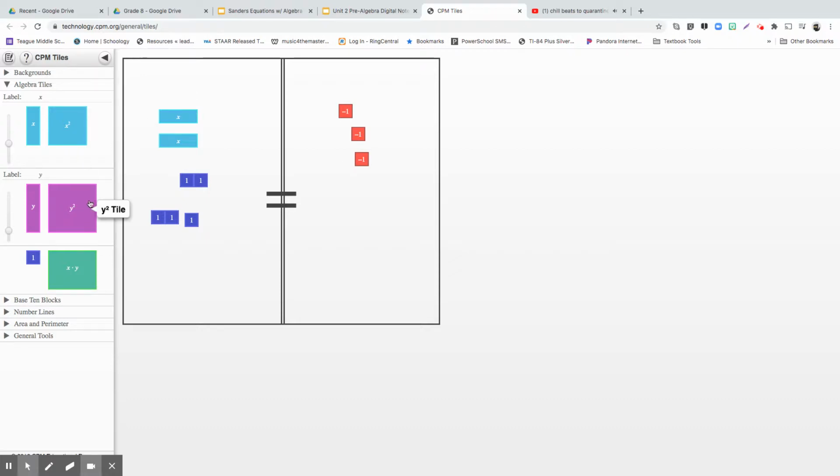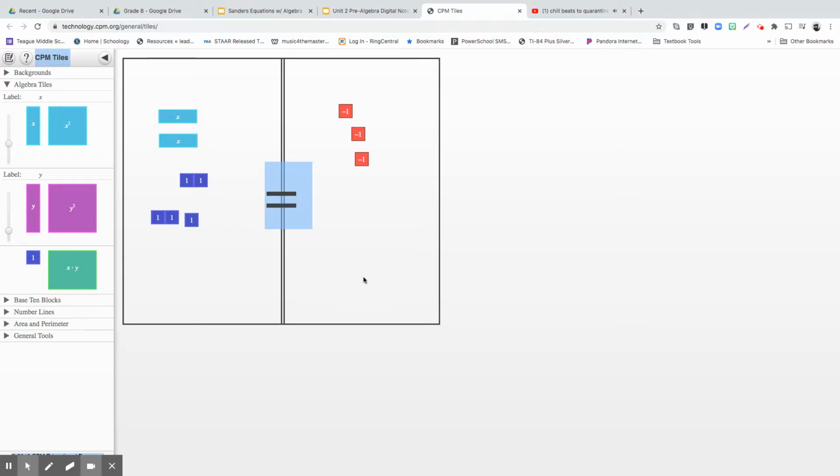These tiles here, the big square ones right here, we won't use those until we get to high school algebra. So we won't use these until ninth grade. So you don't have to worry about the big square tiles. We'll be only concerned about the rectangular tiles and the small square tiles for our units. So don't forget, if you want to make it negative, just click it one time. If you want to turn it sideways, you double tap like that.